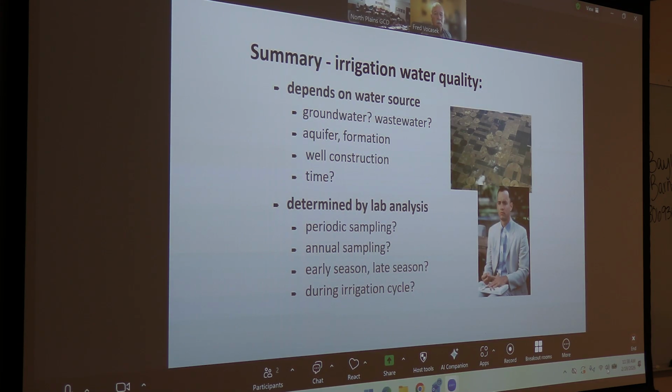It's important to see, because this water quality can change over time, and it's important just like anything else. It's going to be too late when you see cropping problems, but if you can anticipate and see a problem developing through that water sampling, it's important. Maybe you have to sample every year. Sometimes we see wells change between the seasons, so you almost have to take a sample after the first irrigation and during the last irrigation. And we have certain wells, depending on how they're constructed, that will change during the irrigation cycle. So if you take it in the spring and fall, or even during the irrigation cycle, it can give you two different answers.